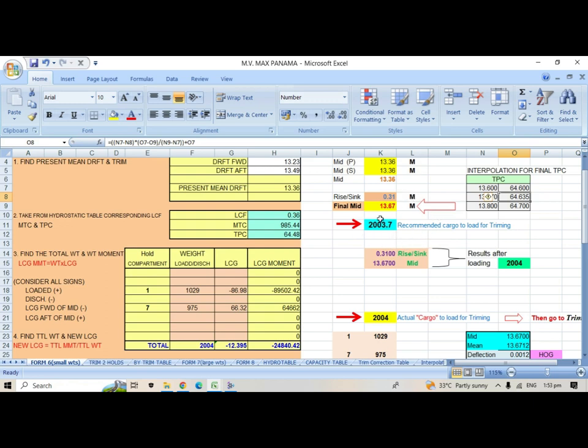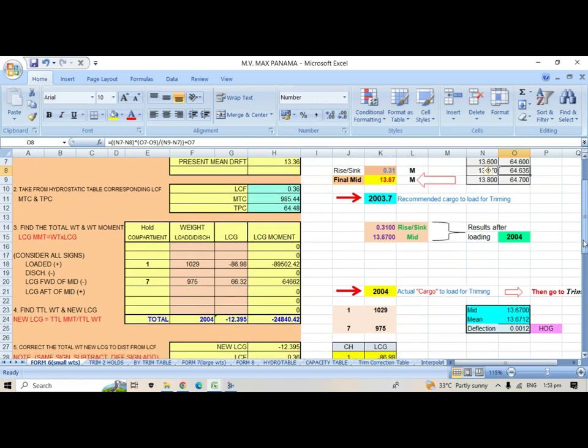So this computation or the program is telling you that there is a mean draft, but this mean draft doesn't say what your forward draft is, what your aft draft is.